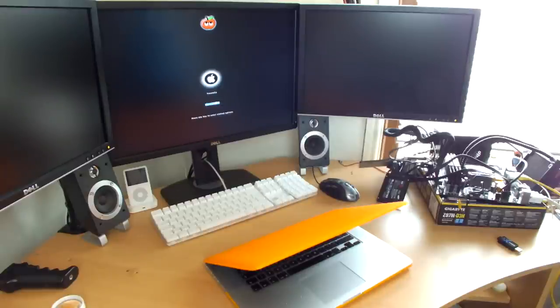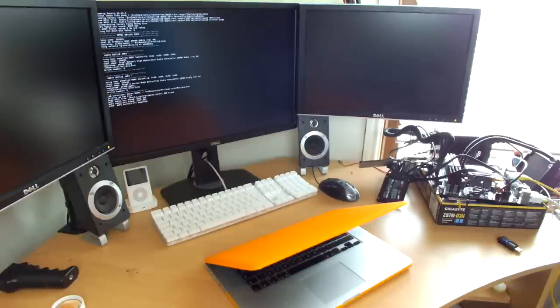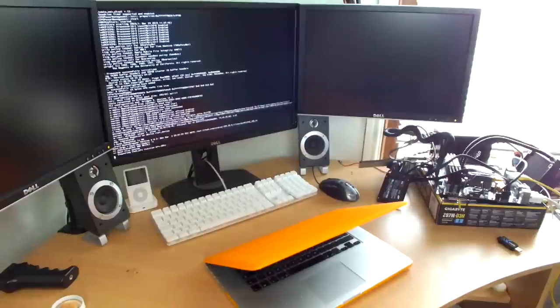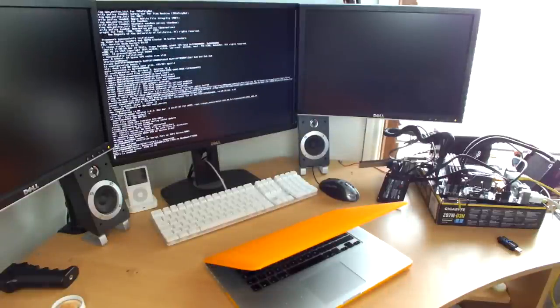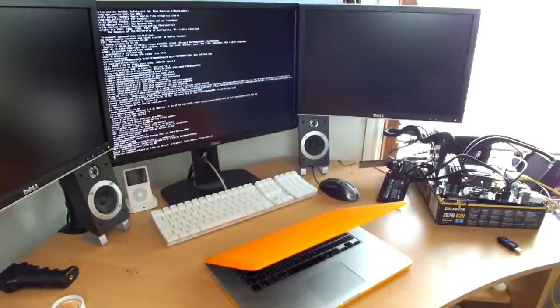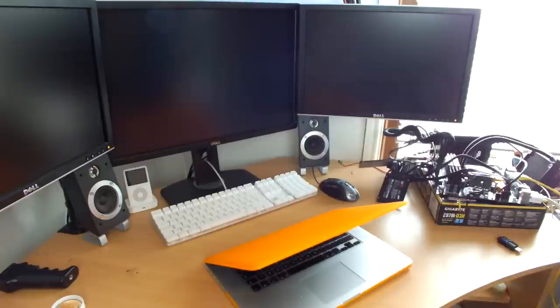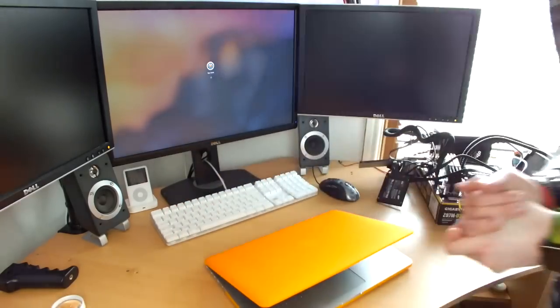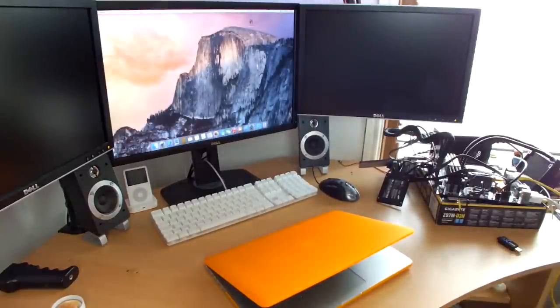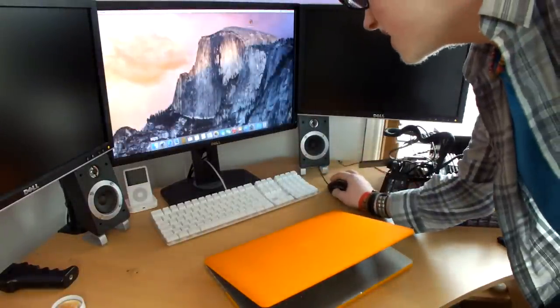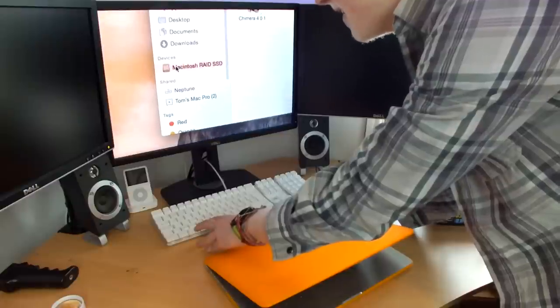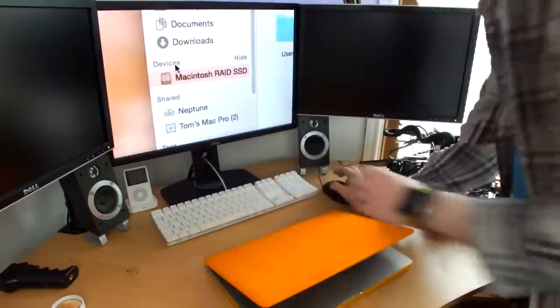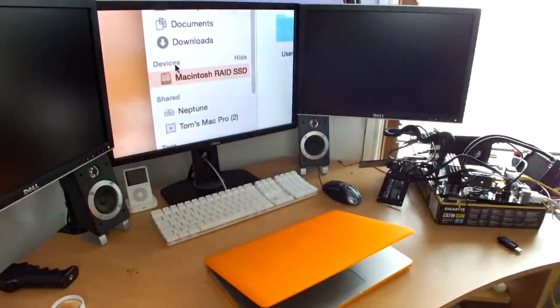There we go, that's the drive. Great, it's found it straight away. Good job. So now it's booting up into my working install. As you will be able to see, fairly speedy for an older SSD. I've found the Agility 3 to be quite a nice drive in general. So here we have it. Password. And here we are. Now then, let's just check to see if it sees the drives. Yeah, there we go. It sees Macintosh RAID SSD, but of course we'll be re-erasing all of that and changing it so it's all fresh.